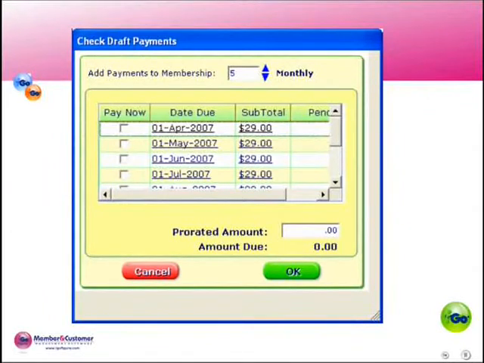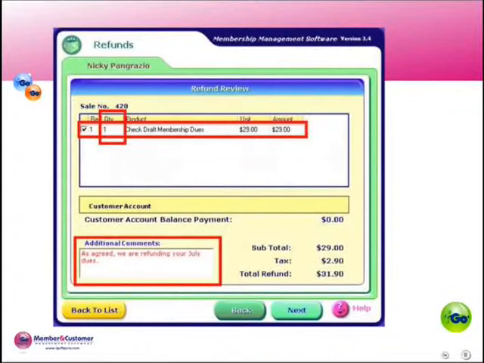If an item has a note that says, "In money management," you cannot perform a check draft exchange for that item. However, you can go to the Money Management section and change the payment type by clicking on that item. The payment will appear in the shopping cart and can be processed through the remainder of the Payments and Product Sales as usual. Refund.